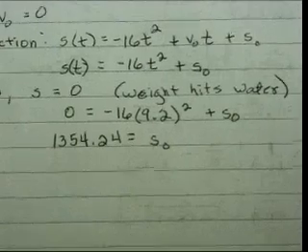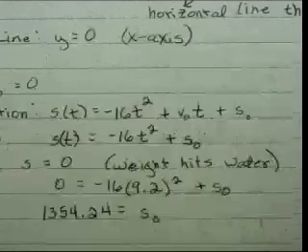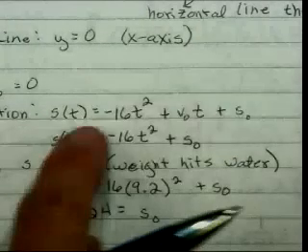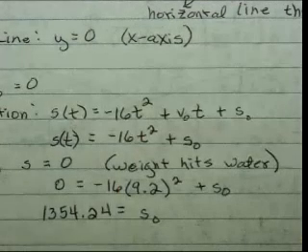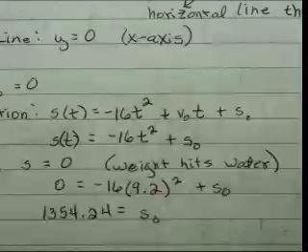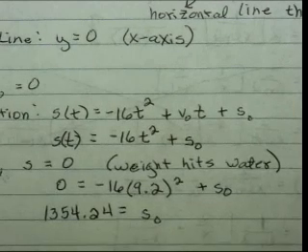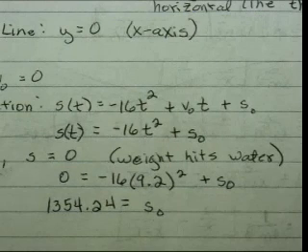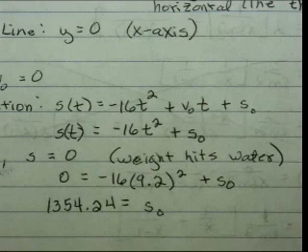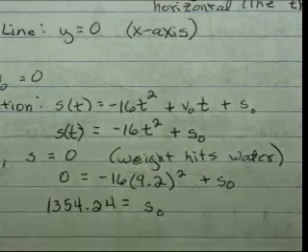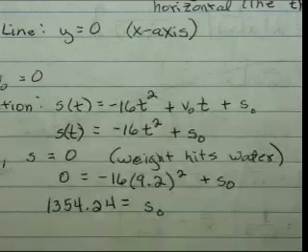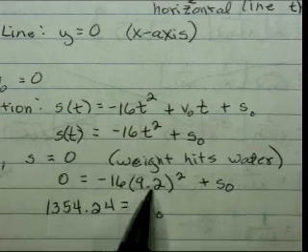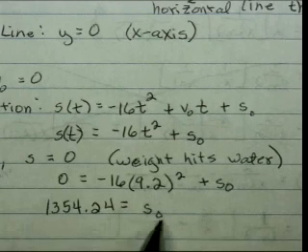Now, this particular problem, maybe if we didn't have that memorized or it wasn't given to us on a test, maybe we wouldn't even have used calculus because we don't know how to anti-differentiate yet. I don't know how they wanted us to do that problem using calculus because it actually didn't take any calculus. That's just algebra. Yes, the position function. I added 1,354 to both sides to get the S sub 0 by itself. This would have given me a negative, and then I added it to both sides to get that by itself.